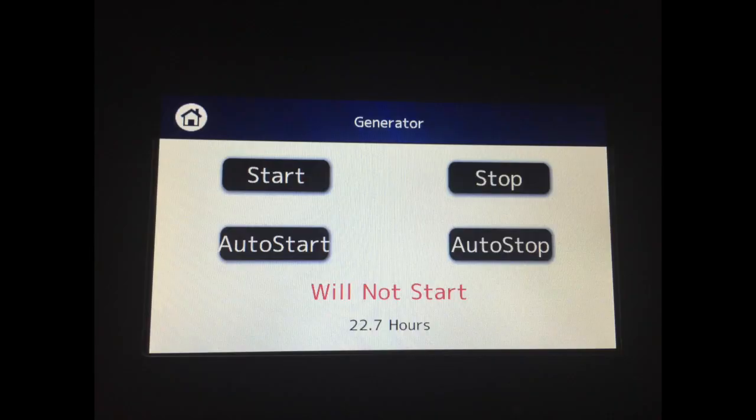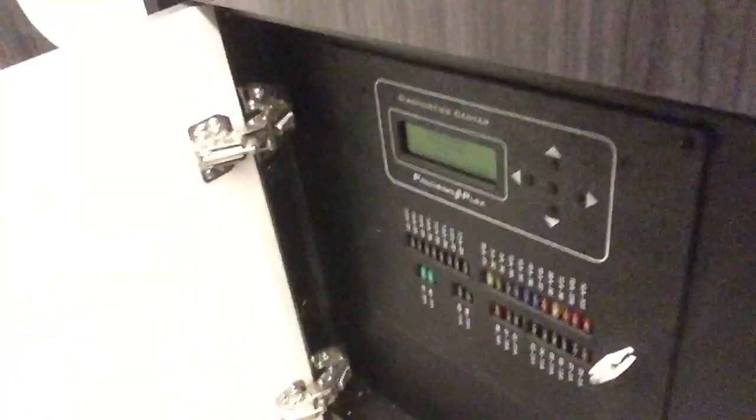And this is my generator, but I told you it will not start. And then I have some other panels, but I really never use them. But I have like a fuse box down here. So if I need to go to my fuses, I can check those down here. And then I've never actually had to go down there for any God-given reason, thankfully.